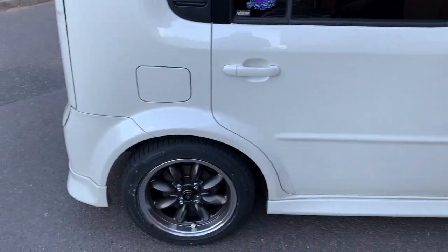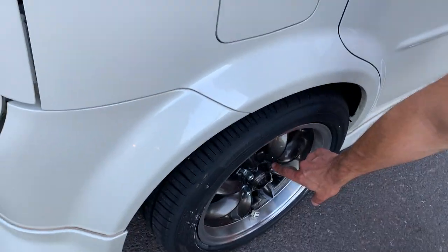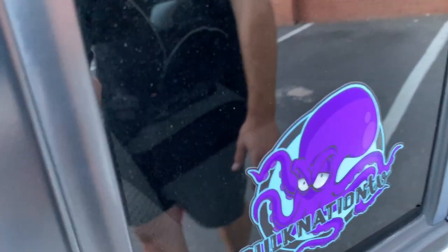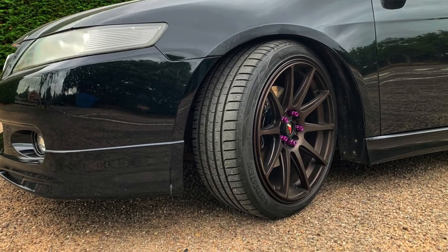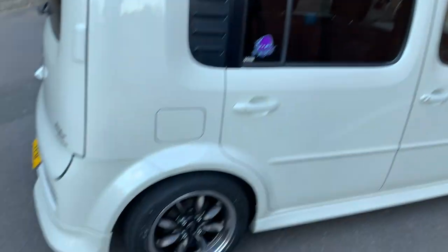Are you going to change the lug nuts? Not yet, because I quite like the finish on those. But I want to go for some Exo Racing purple ones, like your old ones on the Accord, that colour. I think the purple ones will fit. It won't be the same size, though, will it? No, you'd have to get a different size. Like a 1.5, is it? Or something like that. 1.25, I think. Who knows? So you only need 20. No, you don't. 16. 16, yeah. Good maths there, Ed.